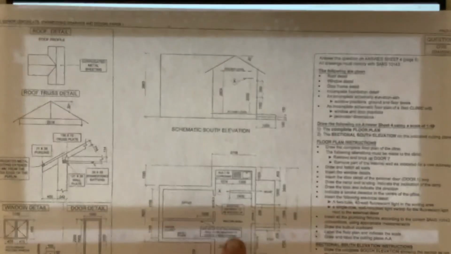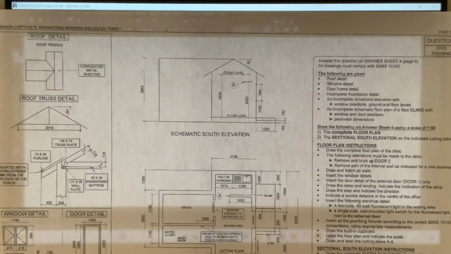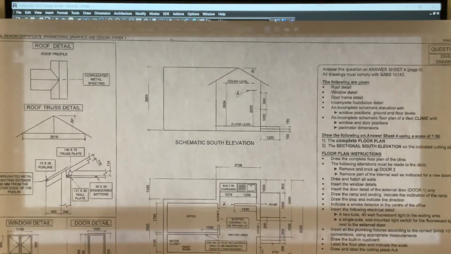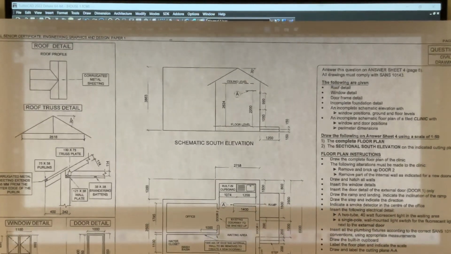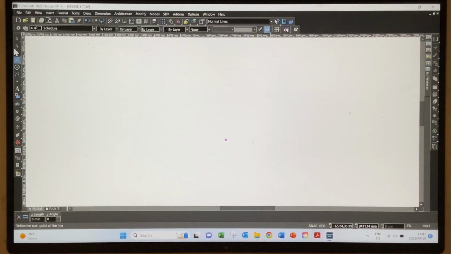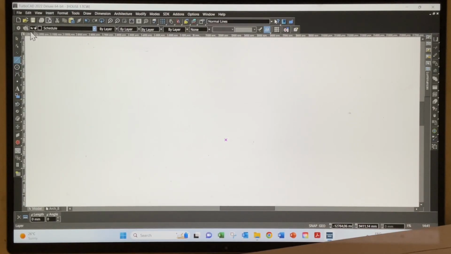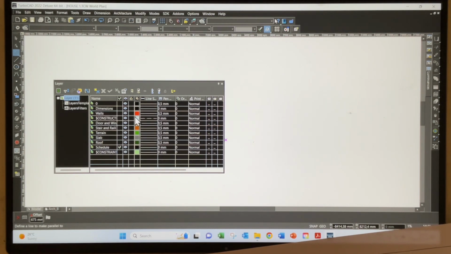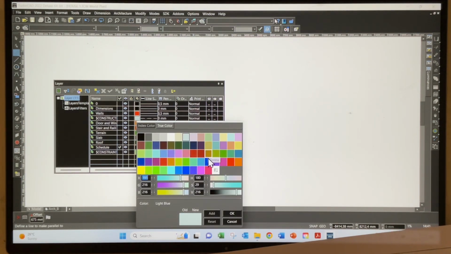Right, once you've got that, you're then going to start doing some construction lines. They've given you certain measurements over here to draw in all of those construction lines. So you take those measurements as they are, and you're going to do all of those construction lines. I'm going to go as fast as I can. I'm just going to change the color of my construction line so that you guys can see it. Let's pick a really gross color, but something that you'll be able to see.